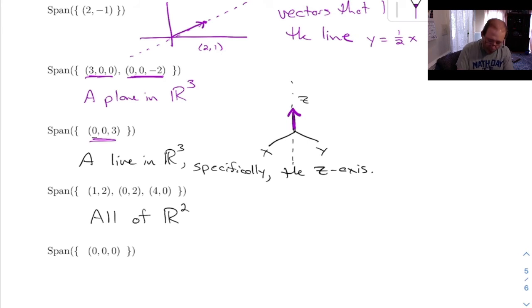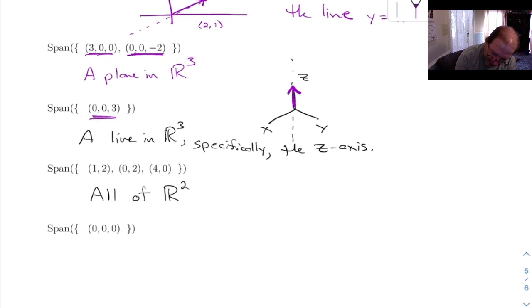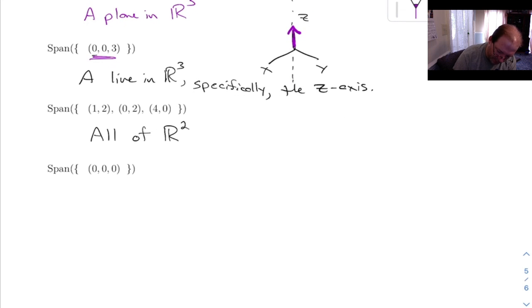Let's talk a little bit more about that. The span of this is all of R2. These 3 vectors are not linearly independent. I mean, these 2 guys right here, this will get you the y-axis, this will get you the x-axis. So together, these will get you everything. You've got this other guy over here that's kind of redundant, but still, taking the span of those, you can get everything in R2.